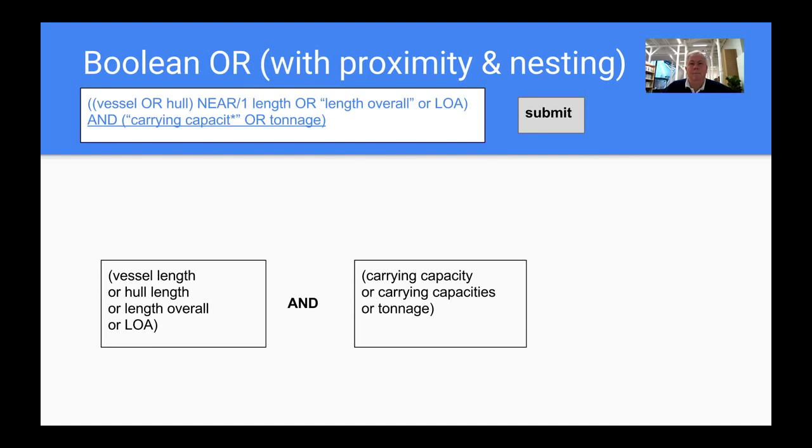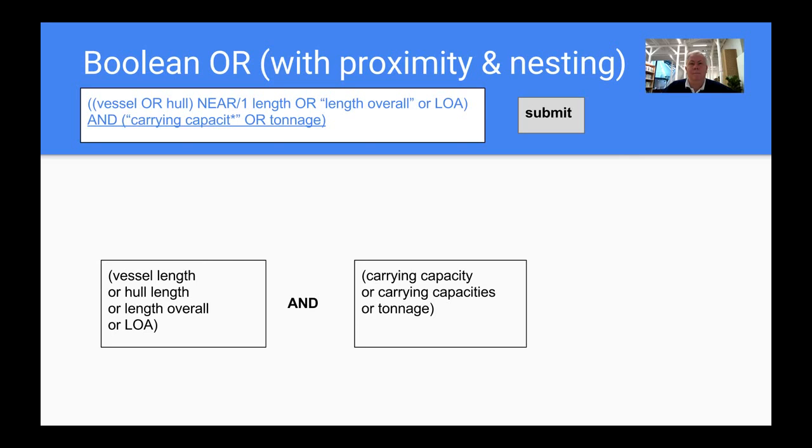So here, if you look, I've had to do another set of nesting for the possible phrases or terms that can be used for carrying capacity. One thing we found, again, searching through the literature that was relevant, was that often the word used was tonnage. So we've got carrying capacity, etc., or tonnage, okay?